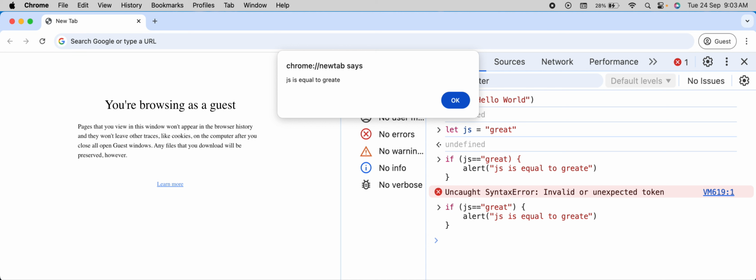Okay, and now we can also change js to boring and hit return again.